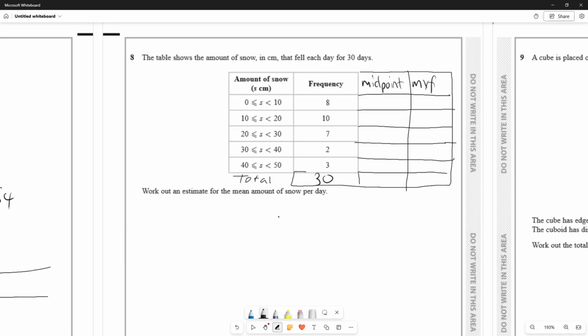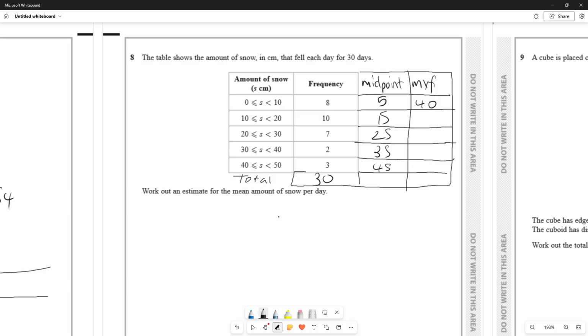So here's what we do. Now for the mean, if you have 8 values between these, we don't know what they are. However, we can take an average and just say they're all 5, right? That would be average because half of them theoretically will be below, half of them will be above. So let's just make 8 of them 5, okay? So the midpoint of this group is 5, and then 8 times 5 is 40. Let's find the midpoint for all the other groups. We have 15, 25, 35, and 45.